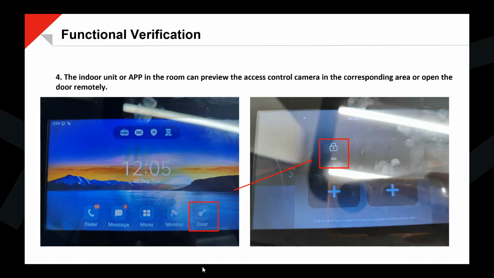Just to note that the DTMF, I mean the password, will only be in effect when there is a call between the two parties. So if there is no call, the DTMF will not work. So in this case, we'll use a URL. This URL is already provisioned from the FCMS, so no need for further configuration. You will have an option to open the main entrance and the entrance of the apartment using this function.